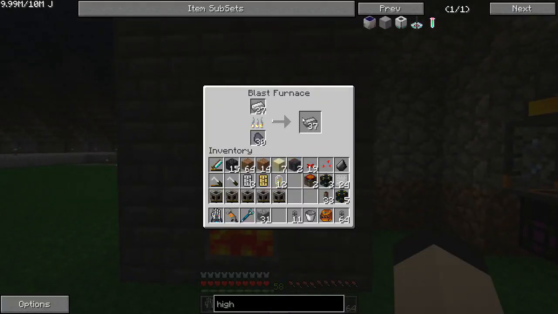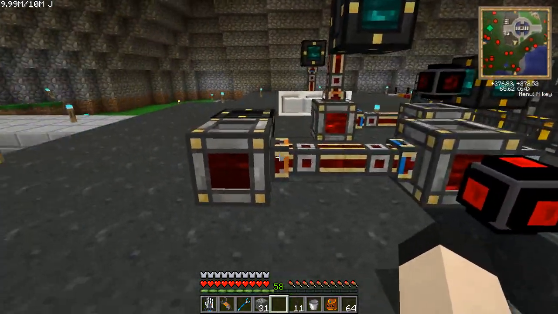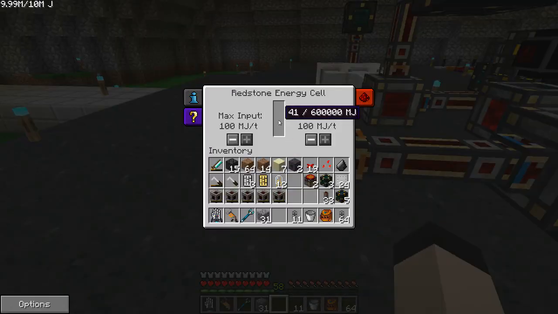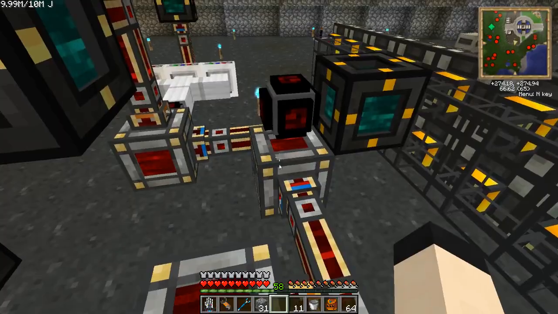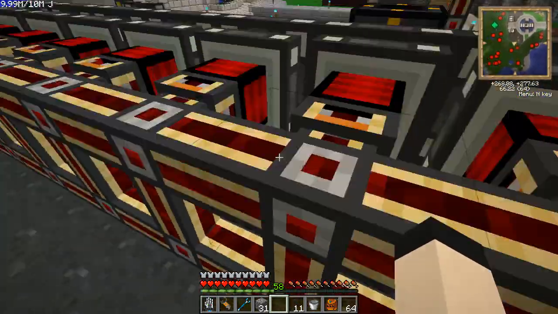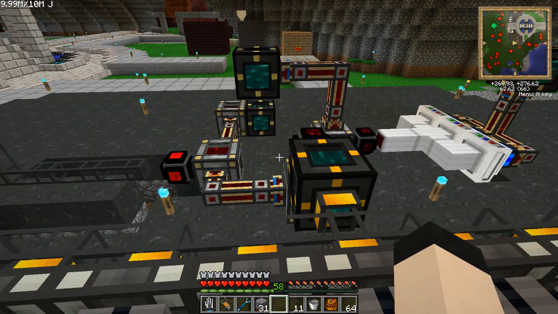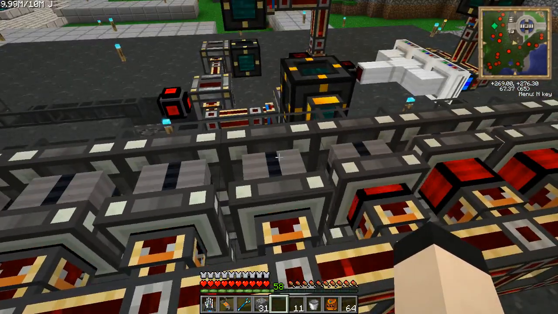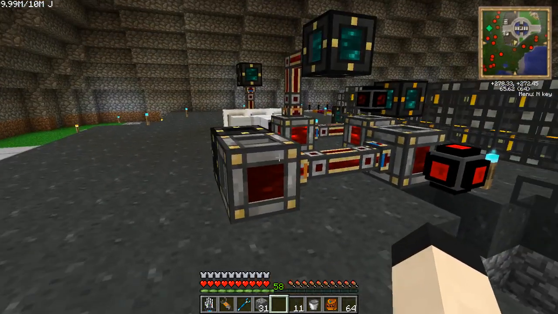So, I unfortunately need the steel to continue this process. But what these will do is they'll finish off the lava they have in them. Which I think each one of these can generate. Oh, I might actually need an extra buffer.